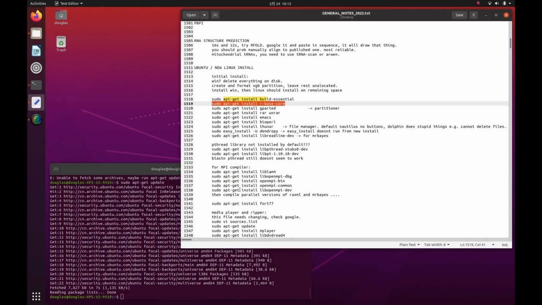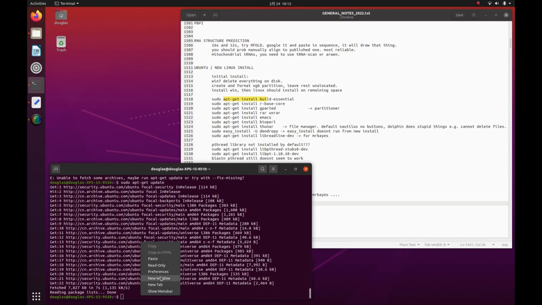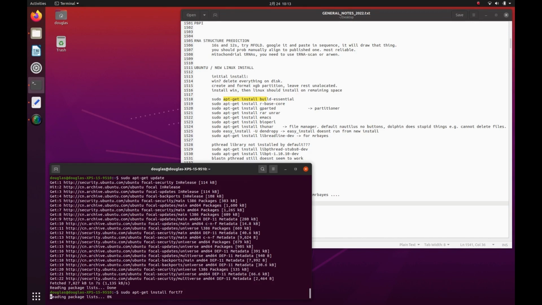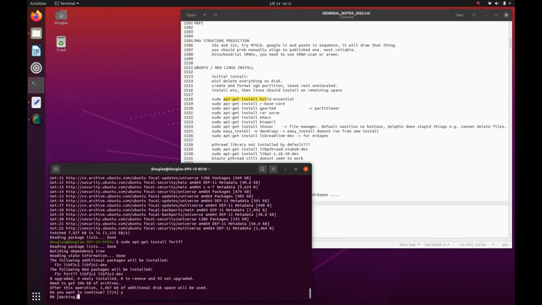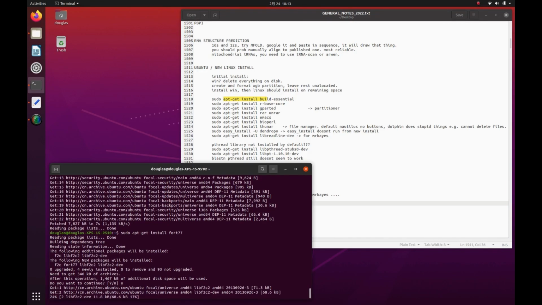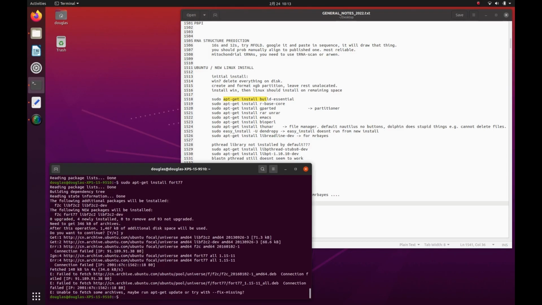And this looks like a Fortran, maybe a Fortran compiler. I seem to remember R uses Fortran. I'm just going to install this also. It's not working also, but let's try R again.